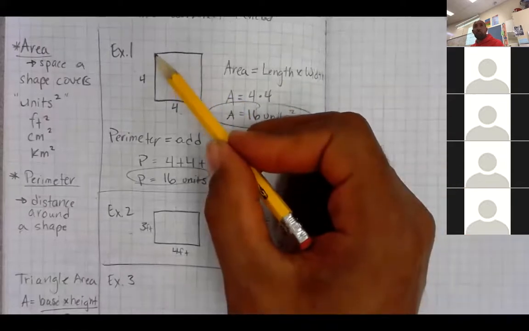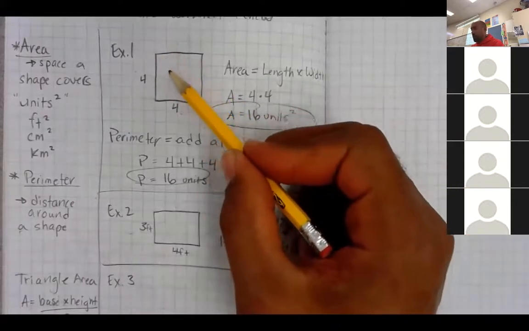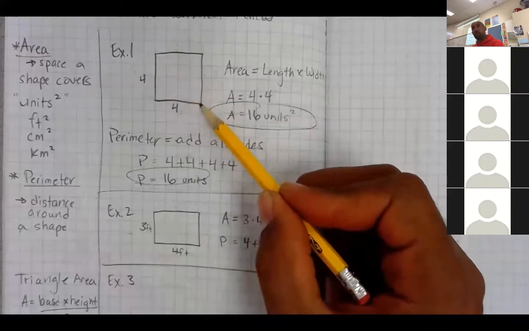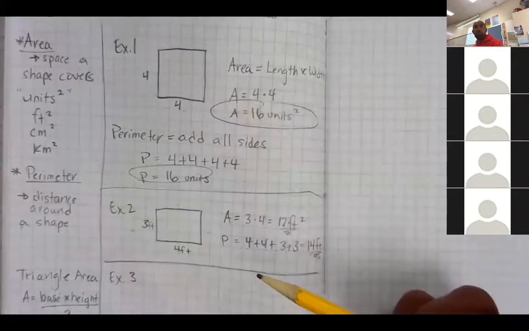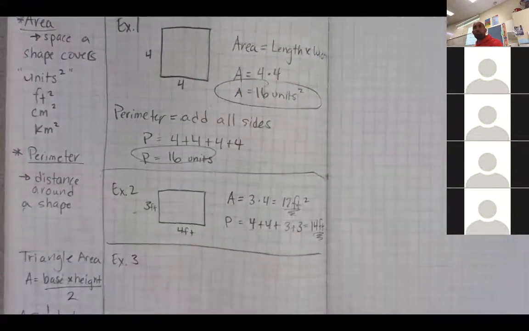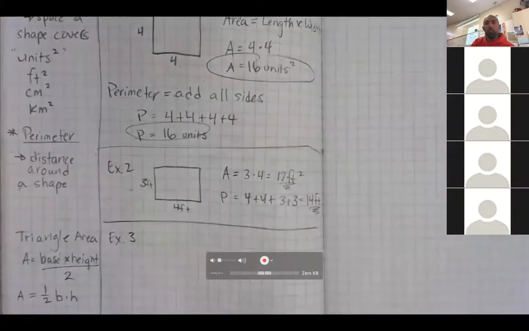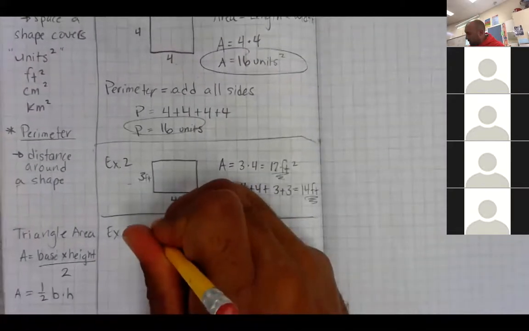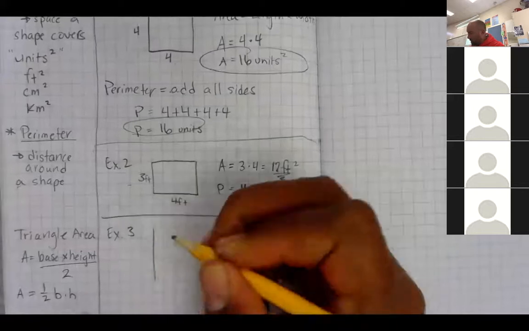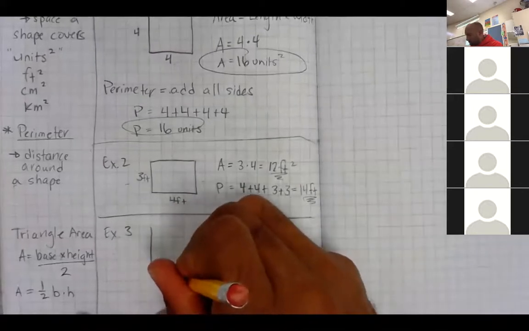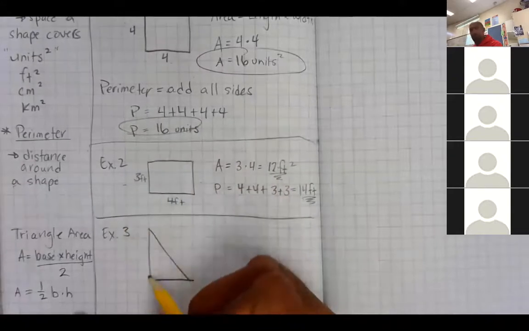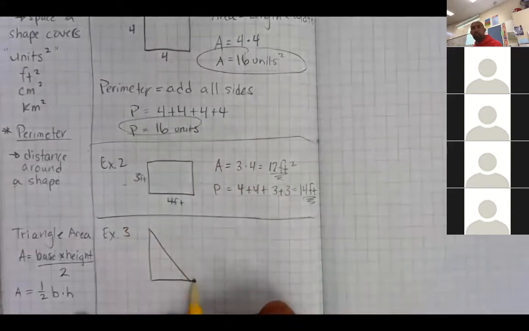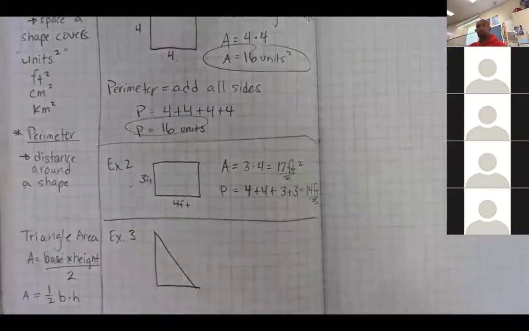So if I actually put a diagonal straight across here, that would make a triangle, which basically cuts it in half. And now that gives me the formula for a triangle. Here, let's say go straight down like this. It comes down 5 units like that, and then comes across 4 units like that.